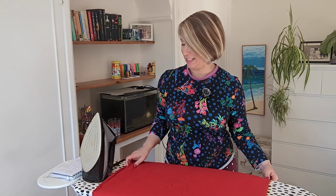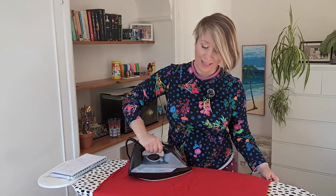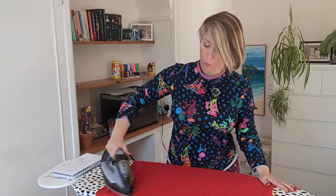Now, let's be clear. Who sees the inside of your make? Well, unless you're a very lucky person, it's just yourself. I am the only person who ever sees the inside of my makes mostly, unless I put them in the wash inside out. And whilst we don't want something that really glares through the fabric, if there was a little bit of pulling and you could see it, what we do want is something that brings joy and grabs us a bit of time.